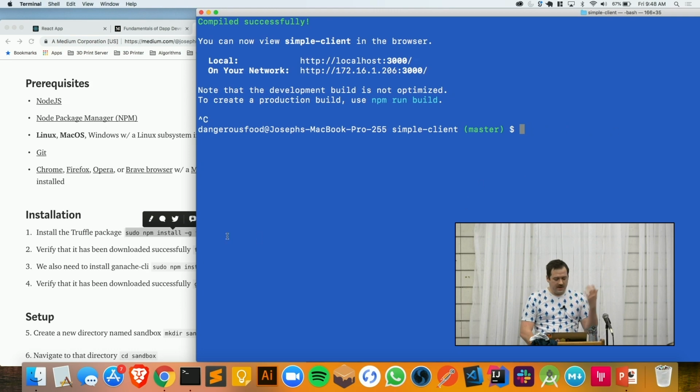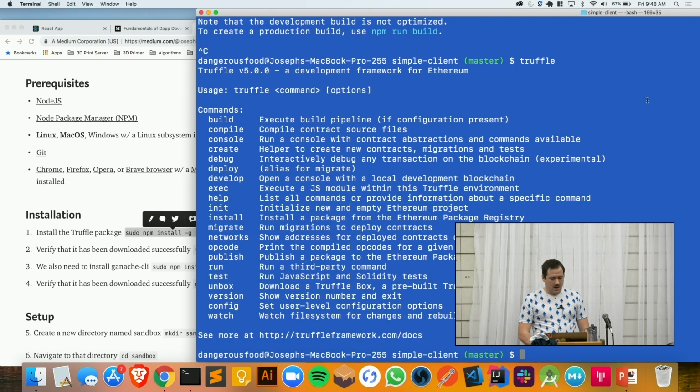And then to prove that you've successfully installed it, you want to type a nice little readout that'll show all your help menus. Next, we're going to install Ganache CLI. Ganache CLI is a tool to host test nets. Once you've successfully installed it, type ganache-cli, and it'll give you an output that looks something like that.